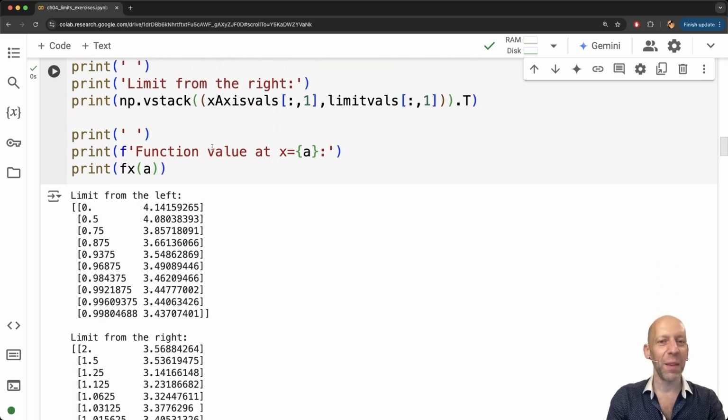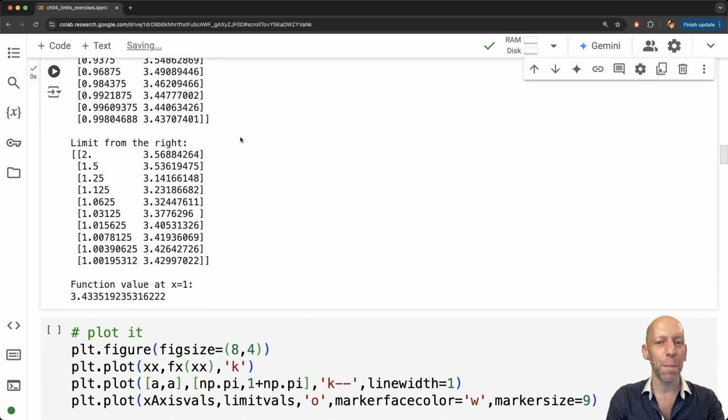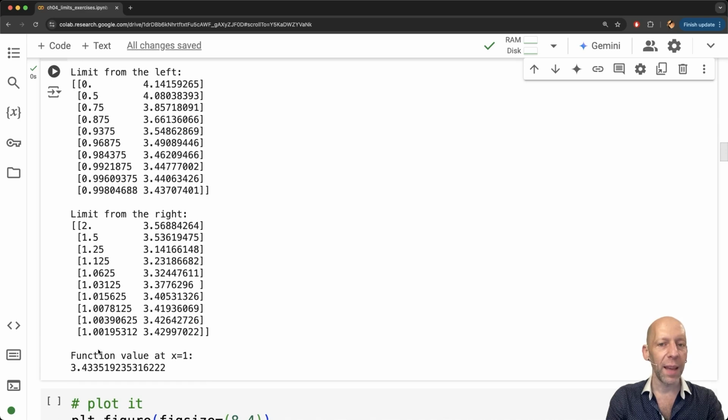All right, and then we have the function value at exactly x equals a. And so the main point here is to see that the function value is very close to the limits as we are approaching from the left and from the right. Again, this algorithm here, this is like a fun analogy for understanding the concept of limits. This is not a formal, rigorous method for calculating limits that I discuss in the book. Nonetheless, if you would continue with this algorithm ad infinitum, you keep going forever, then eventually you would find that this function value here is exactly equal to this function value here.